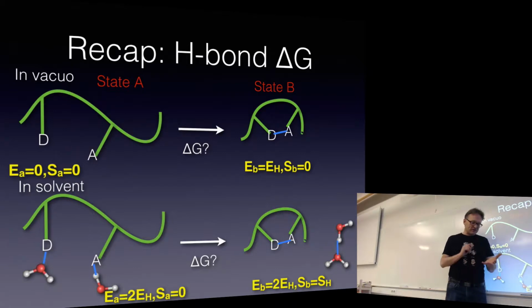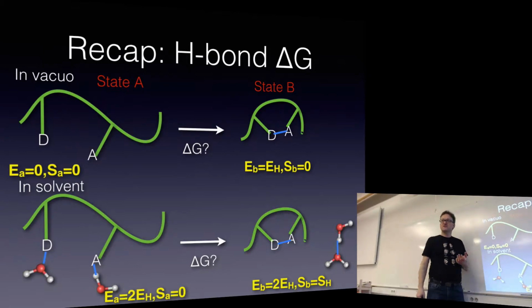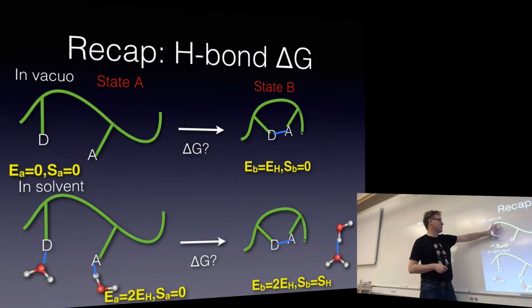So there are a couple of tricks here. Anytime there's a process, you have to compare what is before and what is after, and what the difference is. The same thing applies to what happens when you form a hydrogen bond. Is there more than one case? In this case, it turns out yes, there is more than one case. The before state can either be in vacuum or in solvent. Most of these things, if you find them difficult, it's because you try to do too many things at once. You try to combine the solvation with the hydrogen bond formation with understanding the protein structure.